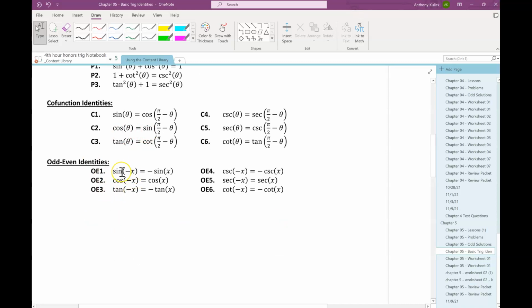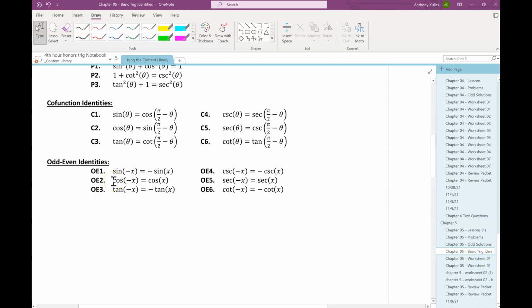The last one: when we were graphing sine, we observed that sine was an odd function, right? That was one of the things that we observed when we talked about graphing. Since it's an odd function, I know that f of negative x is equal to negative f of x, which is what we're seeing here. If sine is odd, then its reciprocal is also going to be an odd function, so we have the same behavior.